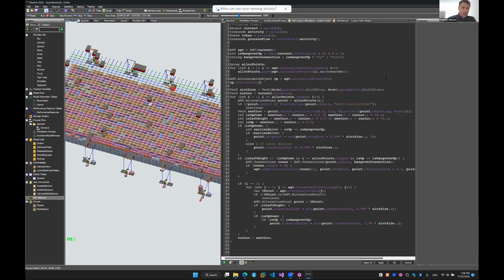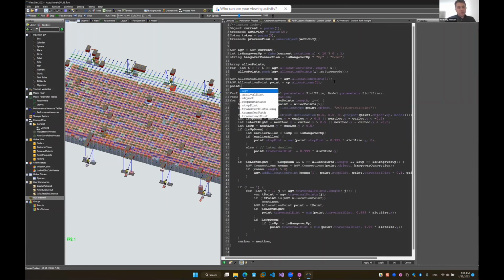Each one of these is an allocation point. So you could say point equals allocations of 1, and then you can get all of the information on that allocation point.